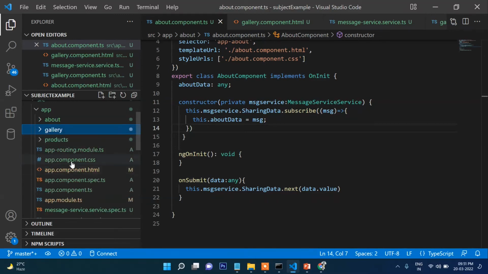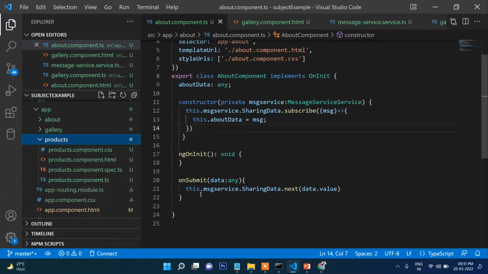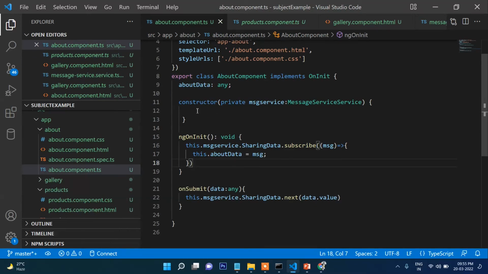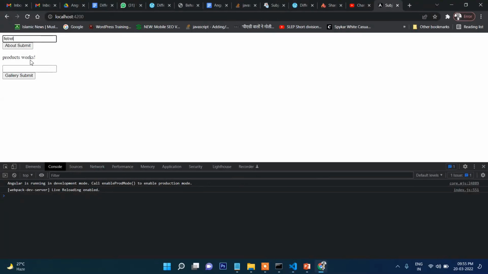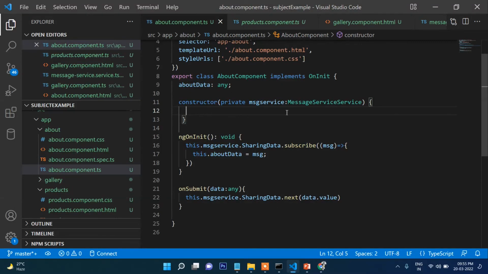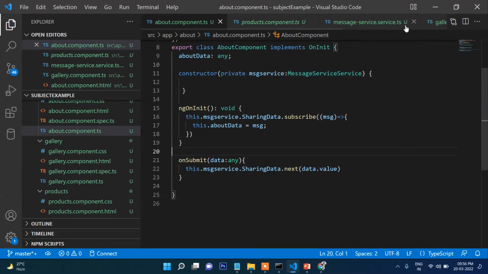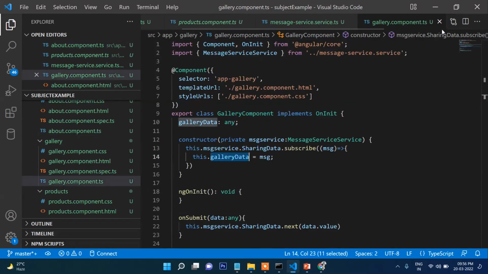Okay, so let's copy everything from here just like this. So let's go to the product page. And one more thing, it doesn't have to be inside the constructor only. You can also keep this data inside your ngOnInit, but it depends upon you where you want to keep the data. So you can see the result is still the same, right? Either you can keep it inside this constructor or inside ngOnInit. And now let's close this gallery, and this gallery, let's close this. Now let's go to products.